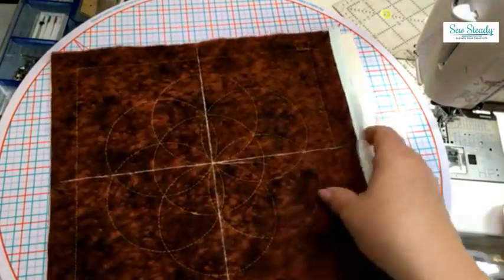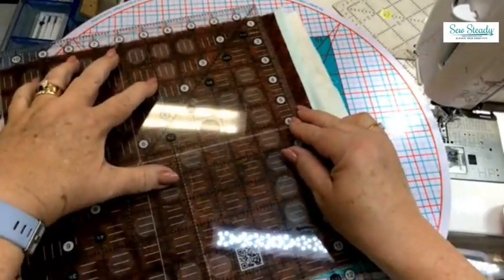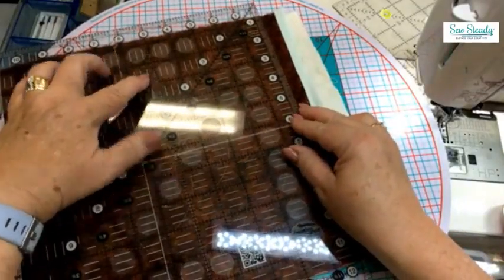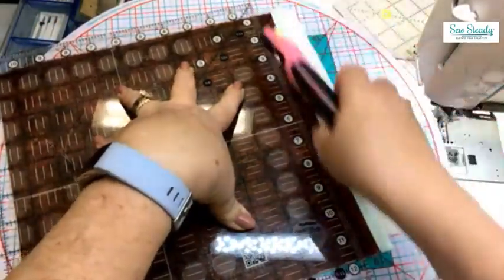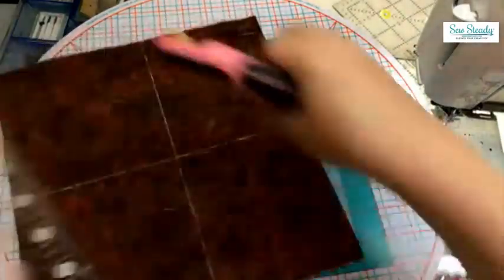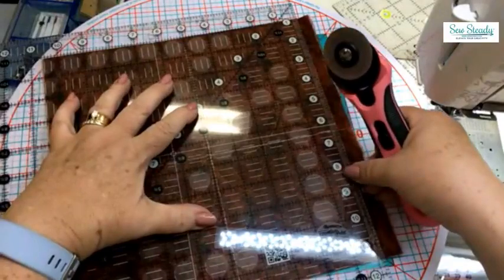So, did you only have to do one side at a time? Right here's my 5 inches. I'm just going to line that 5 inch right along there and cut. Go to the next side. I've still drawn that plus on there.